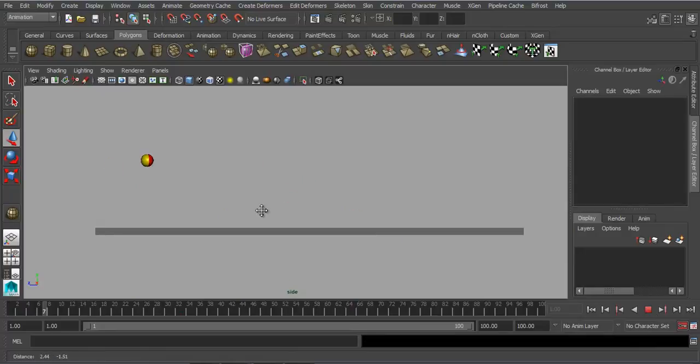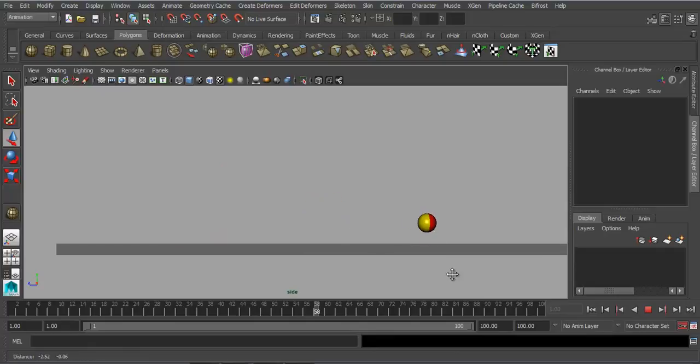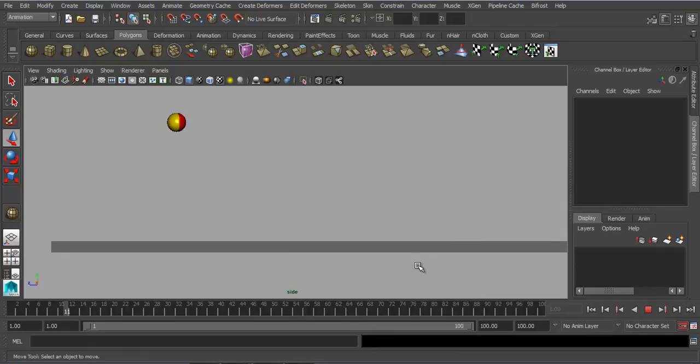Now at the end, as you can see, overall timing is good, but the end still needs to be slowed down. Before that we will start working on rotation, and then we will slow down the end, because it suddenly looks like a slide and it is a bit fast.